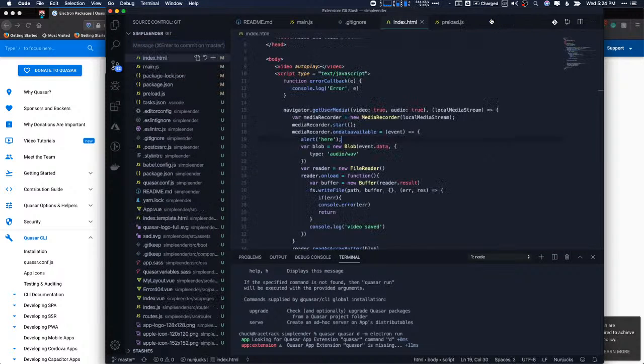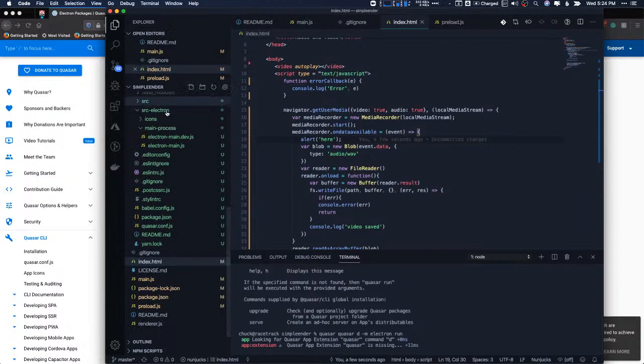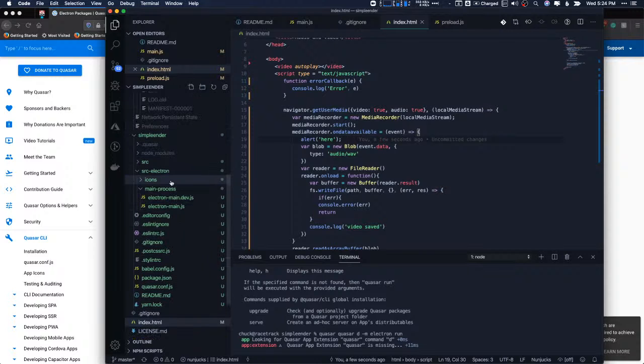Sorry, I've been playing with installing some plugins, extensions here. But yeah, what it did was it actually set this up. So I created a simple ender folder inside of the simple ender folder, if you follow. And then this is just the regular app, the default, not Electron. This is a web app, and then this is the actual Electron app.